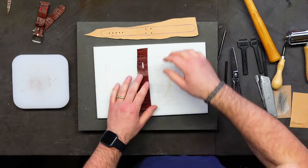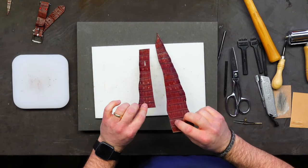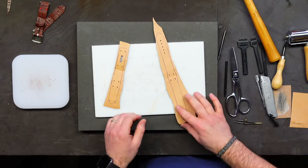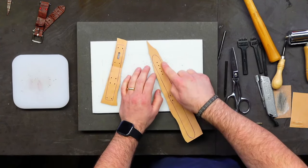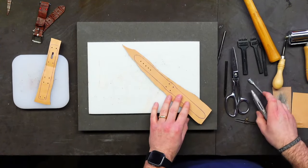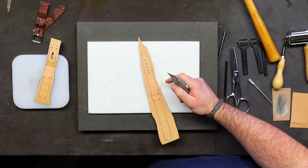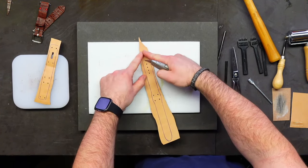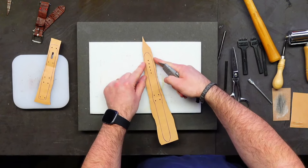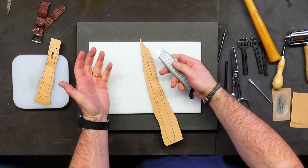That's right. So that's what the backs look like. You can't really see the holes in there. Maybe kind of sort of. And then now we're going to cut these portions out right here. I'm going to start with this one. It's a little bit easier to cut around here. Doing the tips like this, we do have punches that will actually cut that tip for you. I still use a razor blade. I've got the tools at home, but I still do this.